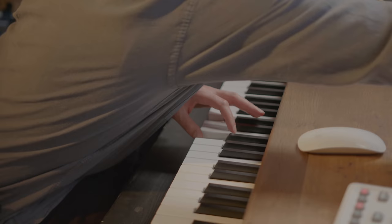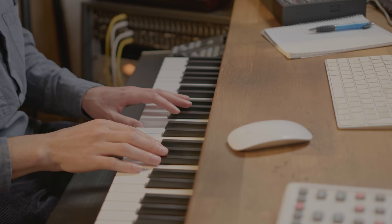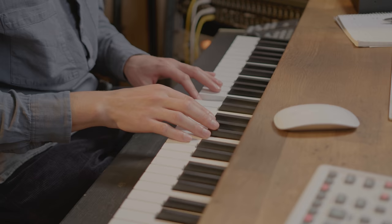So what I wanted to say, take your time with important elements. The lead melody has to be special, catchy. So here I'm just messing around and see what's possible. Yeah, that sounds good.